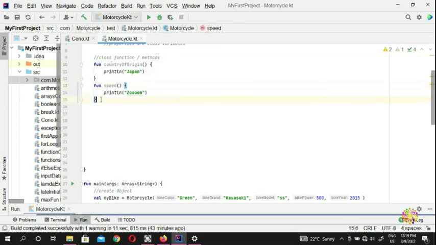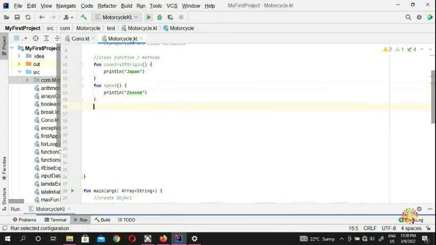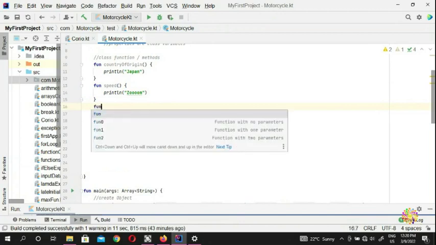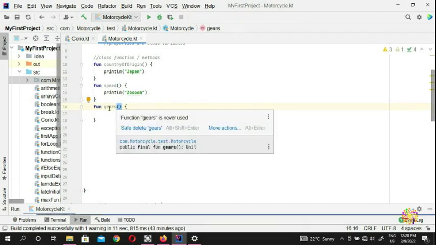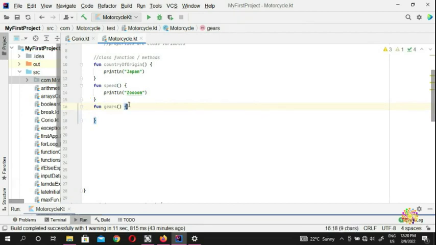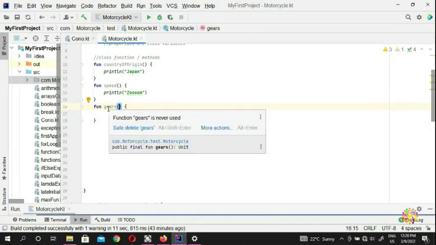You can pass a parameter inside the class function. So you say fun gears. By gears I mean when you have a bike, you have a first gear, second gear, third gear. Gear is not like a helmet or something like that. No, gear means how many gears.